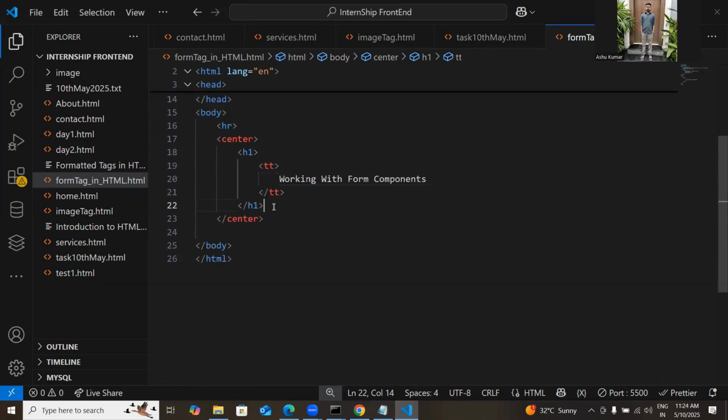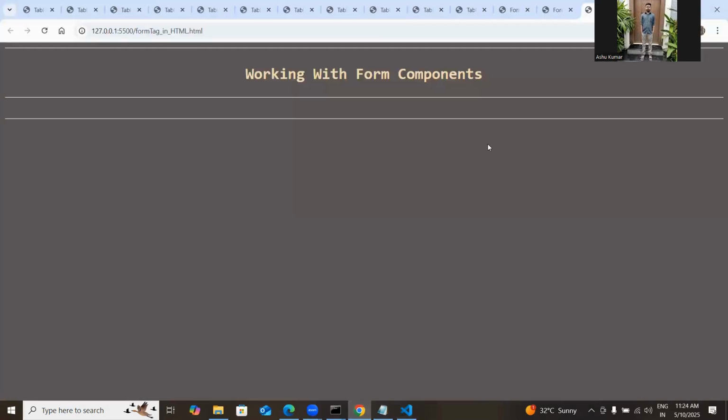Okay, so after this H1, once again HR I am giving, BR I am giving, and once again HR I am giving. So now if you observe, our output is something like this only.